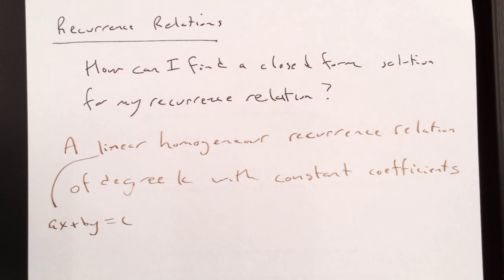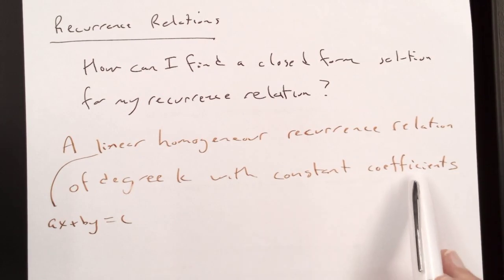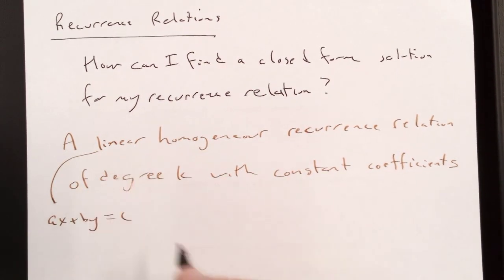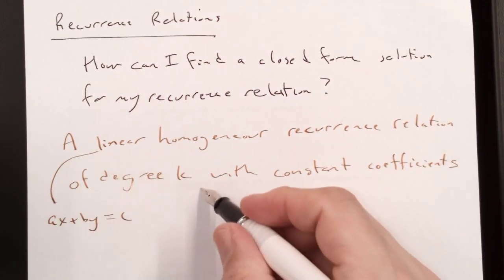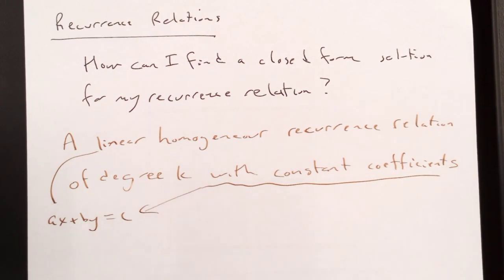So I'm thinking here again, if a, b, and c are constants, x and y are the variables, they're to the first power. I don't have an x times a y in this problem. Then that would be a power of 2, wouldn't it? One of the x's, one of the y's. Like I was mixing my powers. I'm going to consider linear here to be the idea that the pieces in my sequence, pieces in my recurrence, are all first power, maybe times a coefficient, the numbers a and b. Aha. So linear, constant coefficient, these ideas go together.